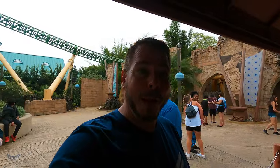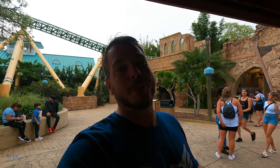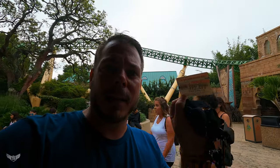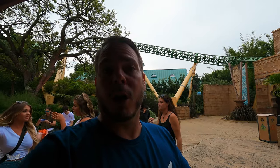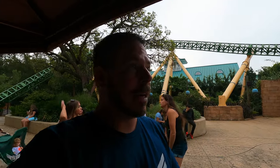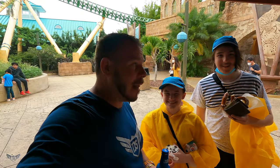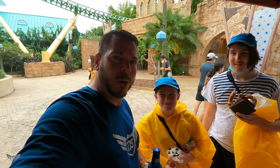All right. Well, if you know me, I'm in my line to get a beverage of my choice. I got some screaming behind me. I can't wait to ride it, but I want to get a beverage first. And I got a past member Busch Gardens Bucks, so I think I'm going to use that real quick for my first beverage. And I was told I had to use it today. So we're here in line. They saw me recording. They're like, oh, okay.